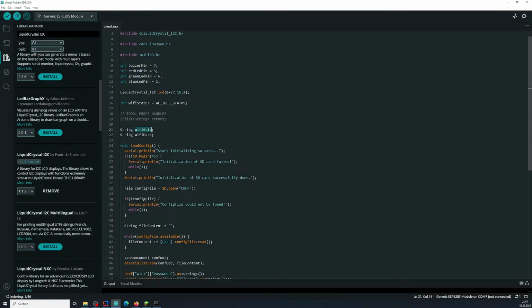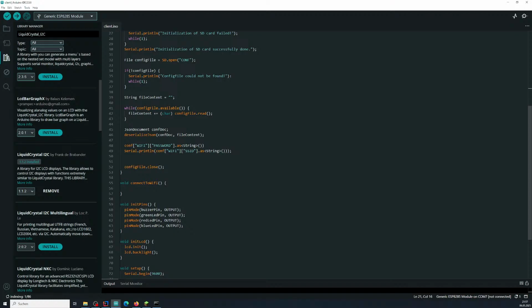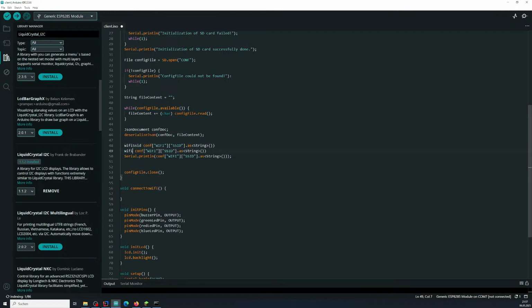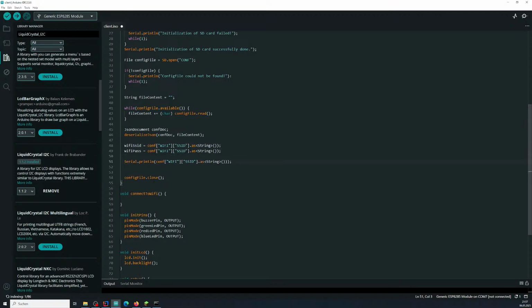SSID to be in spec here. And then I say WiFi SSID equals SSID, and then WiFi pass equals this thing here. I have to check if they exist.